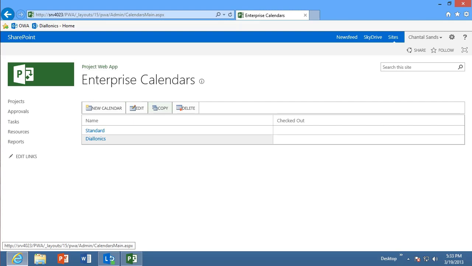I can also copy the calendar at this point, which is going to be useful when you're creating group-based calendars. You might have a situation where you have summer interns or part-time employees that you would be needing to set their calendar to be only working part-time, but you still want to bring in the exceptions from the existing calendar. You can make a copy of the calendar, and of course you can also remove the calendar through the delete.